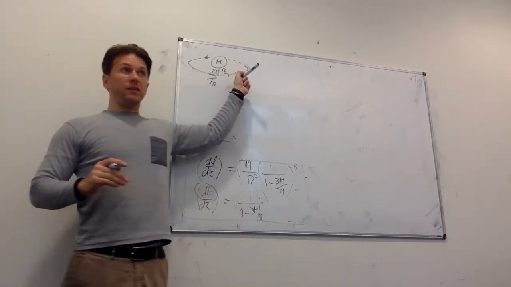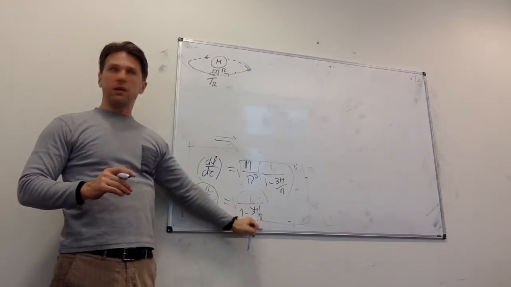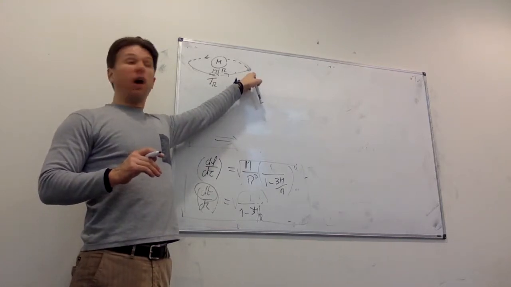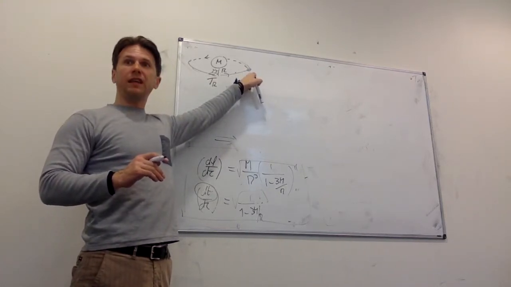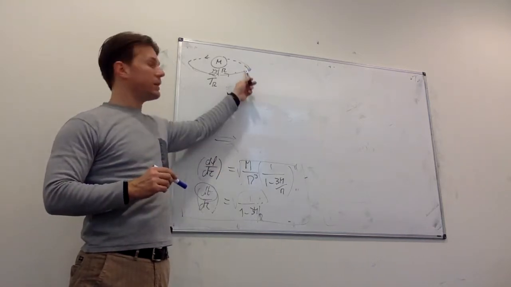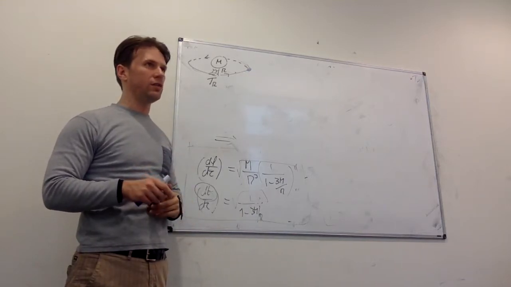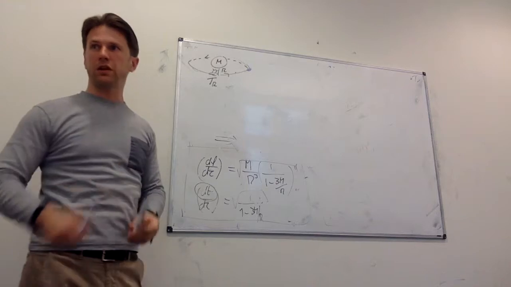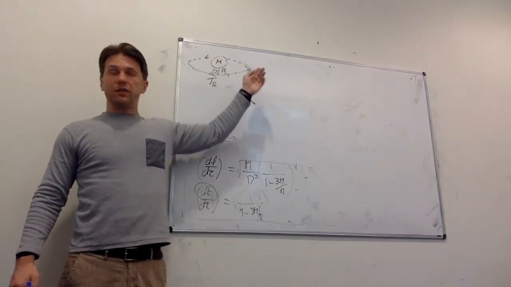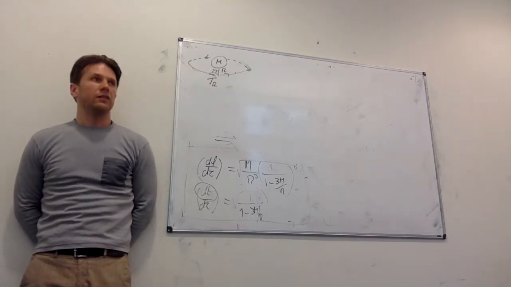So there's one guy orbiting, exact same circular orbit as in exercise 8, so we just copy-paste these equations. And there's another guy also at this orbit, but not orbiting. He's standing still. This, by the way, is not a geodesic guy. You cannot stand still close to a black hole. You'll be sucked in. You need to move, otherwise it will suck you in. That doesn't stop us from doing these exercises. It just means that this guy's position is not a solution to the geodesic equation. But it's fine. This guy can still be there.